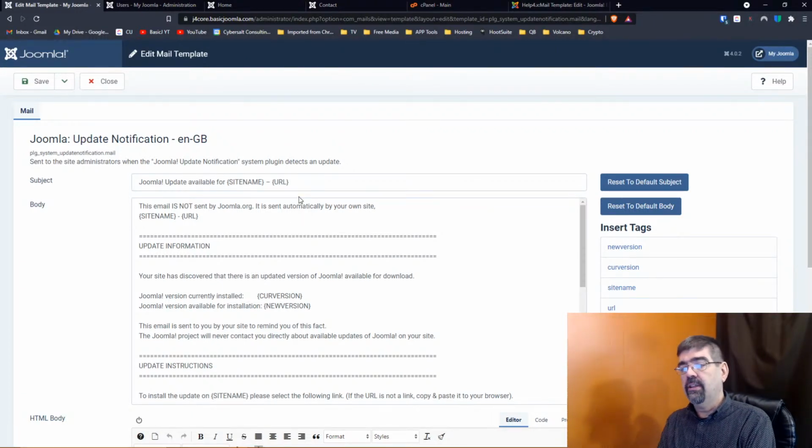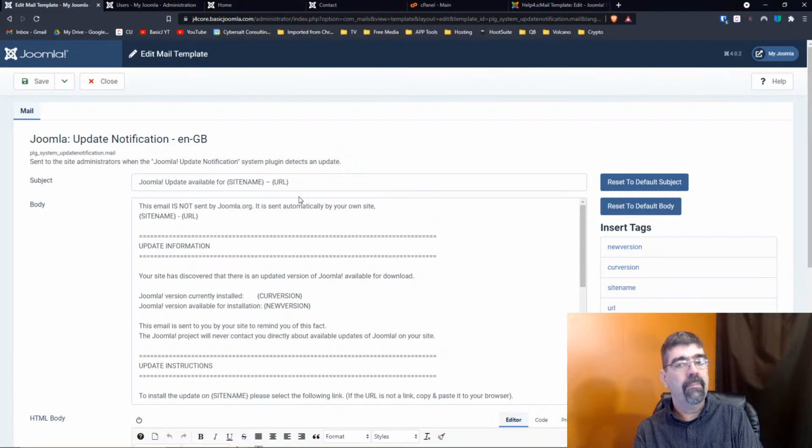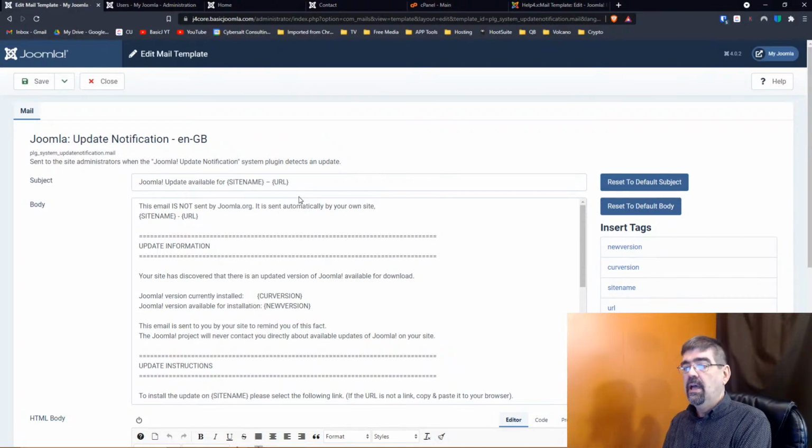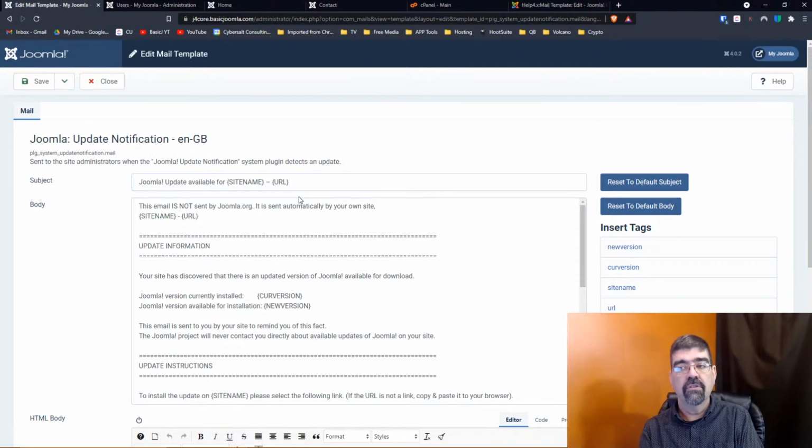Let's say there is someone that wants to manage their own site, and so you set this up. If you have a client and they're managing their own site or they don't want a management package, you can change this to say this email is sent by your own site. There's a new version of Joomla.